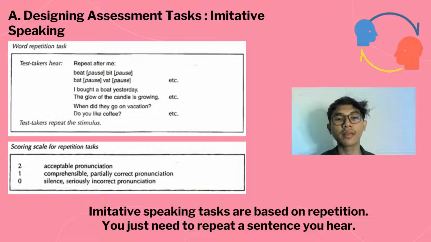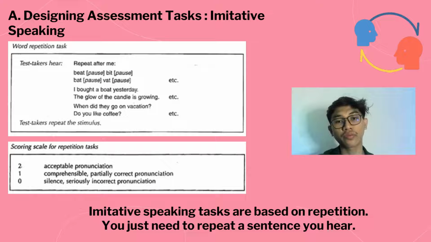And for example, the word repetition task, the test administrator says "beat," and then the test taker hears, and then the test taker also says what the test administrator said, kind of like that. And then a variation on such a task prompts the test taker with a brief written stimulus which they are to read aloud. Scoring specifications must be clear in order to avoid reliability breakdowns.